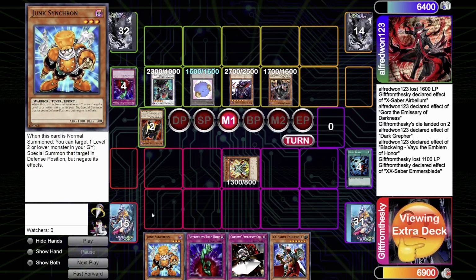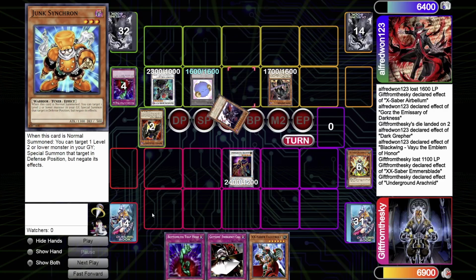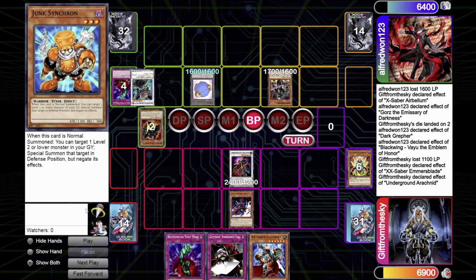So the Arachnid is probably just as good as Vayu. I think I should have probably made Goyo instead, but I was really excited to see the Arachnid play here. So the Arachnid play is going to equip the Gores to the Arachnid, and then I'm going to be able to attack over one of his monsters. I think I attack over the Grepher or the Armwing. I think it's the Armwing, if I had to guess. Yeah, so that's the biggest monster. I don't want him to summon a Plague Spreader Zombie and then Synchro Summon, so that's why I do this play.